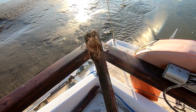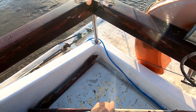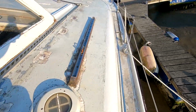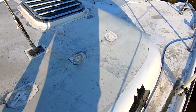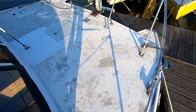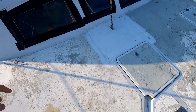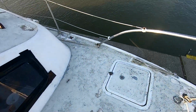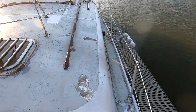This is the grab rails. You know, it's not something you want to be grabbing. So half of this now, obviously the huge area is depainted. Let's go through the rest of this side. And I need to start working down that gunnel.